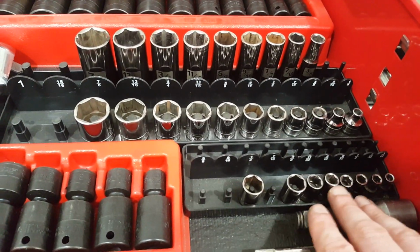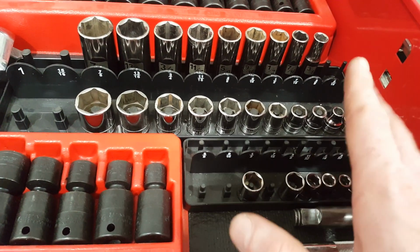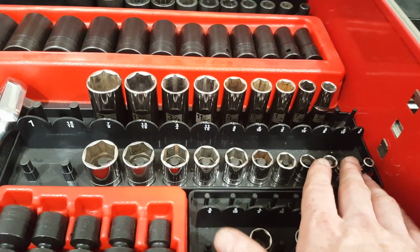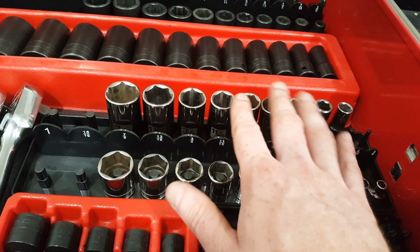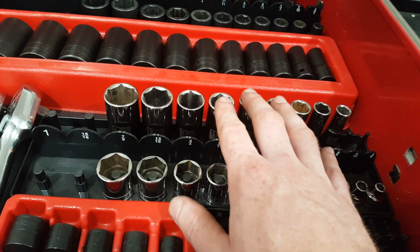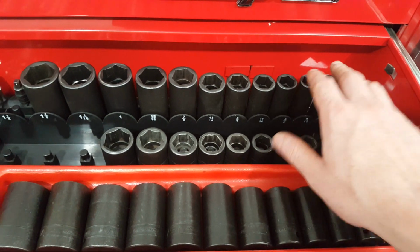You see here's the 1/4 inch stuff down here. I've got shallows. I don't actually have any deep wells in 1/4 inch, just don't use them. These are Snap-ons. I got the shallows, 3/8, Craftsman here on the deep well 3/8. Here's those mid-length 1/2 inch, and then Snap-on back here as well.